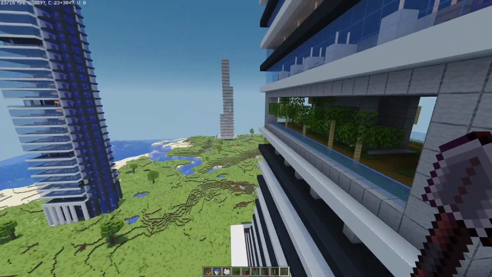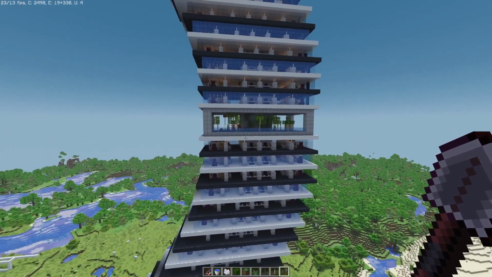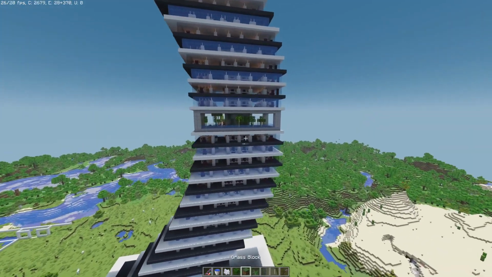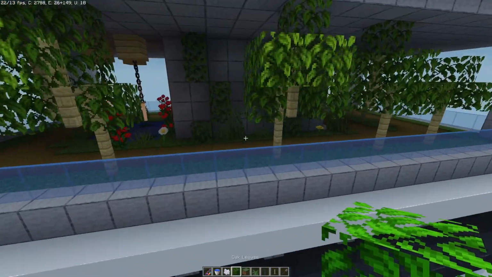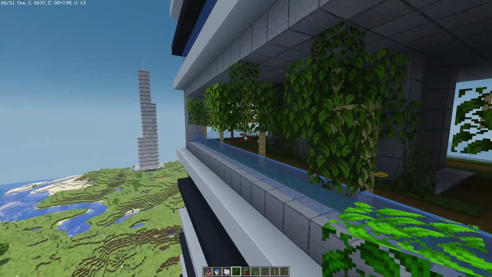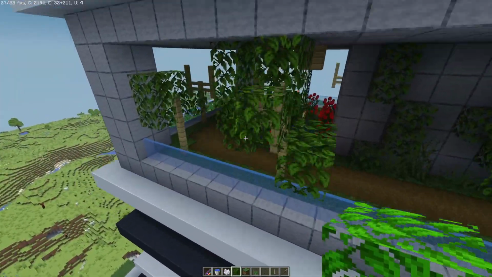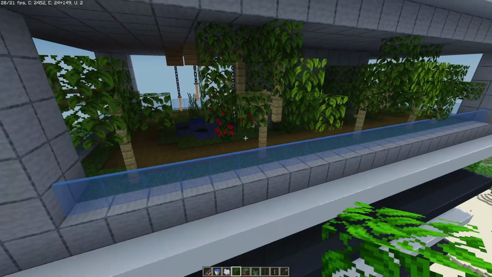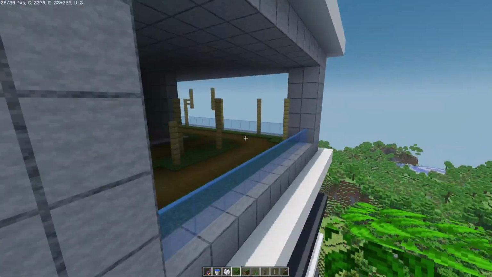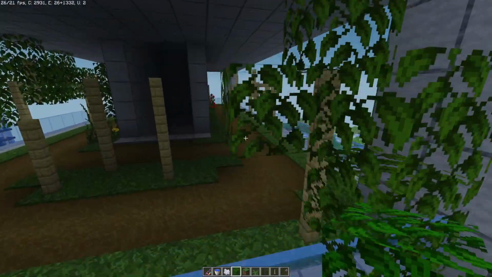All right, how's this looking from the outside? Yeah, I mean, that's what I was hoping for, something like a little garden in the middle of the skyscraper. That's exactly what I wanted. That's very good. Okay. I do need to be careful not to leave too much of the birch wood exposed on the outside. That is going to be a problem. Wouldn't it be fun if we had leaves hanging down out of the outside? I'm not going to do that. I don't think that's going to look right, but it's an interesting idea.